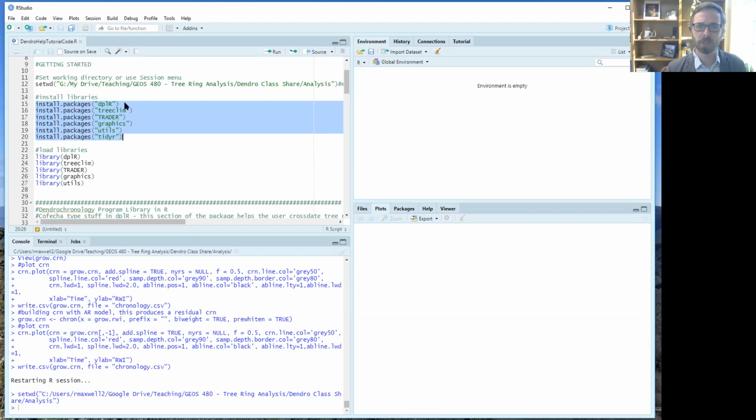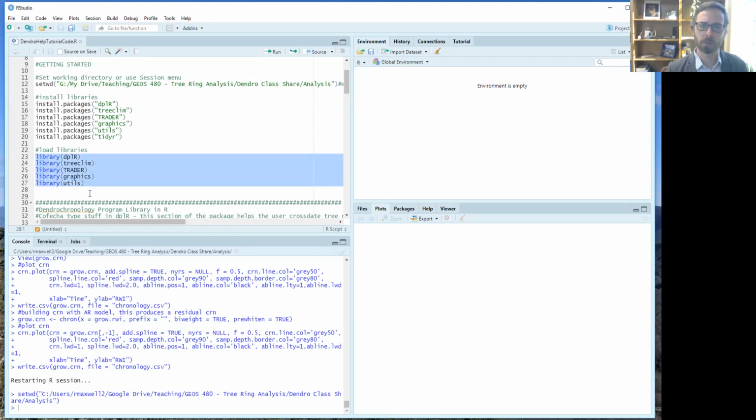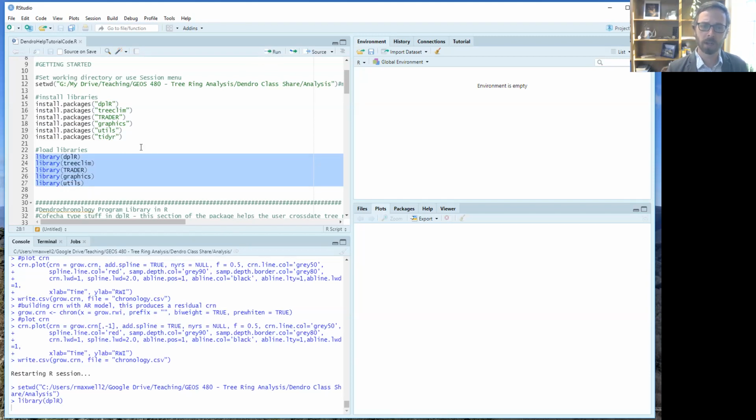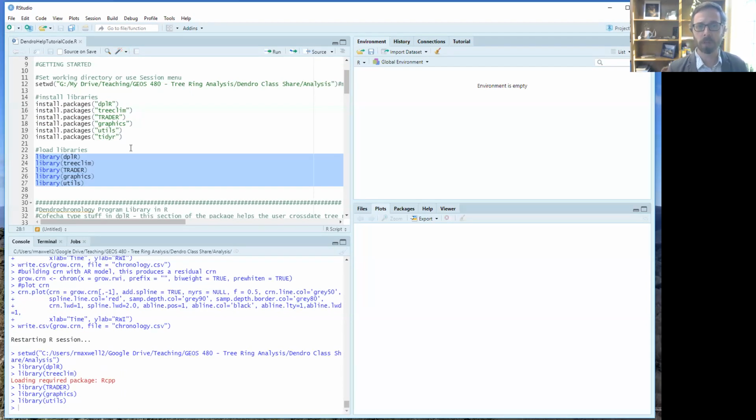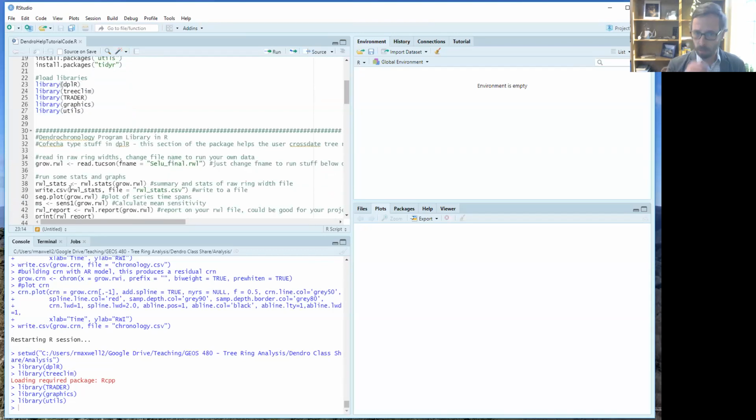And so you will see functions in dplR that would be used in TreeClimb, for example. I have all these packages already installed, but I will need to load those libraries. And so I'll highlight and run these lines of code so that the functions will be available to be used. You need to call up the libraries first. So now that the libraries have been read in, we can begin some analysis.